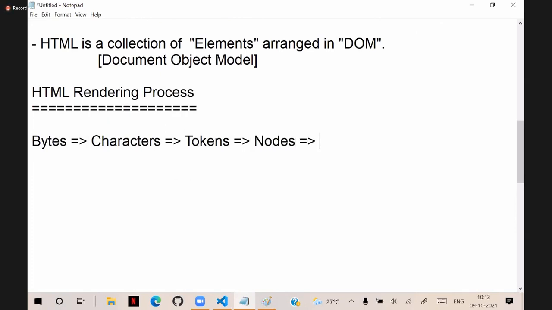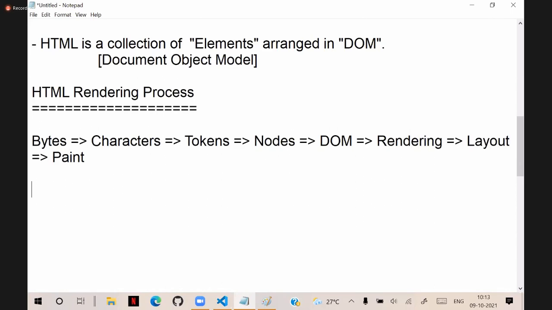Nodes are converted into DOM. Then it goes to a process called rendering. After rendering, it will convert into a layout. This layout is finally presented in a paint.